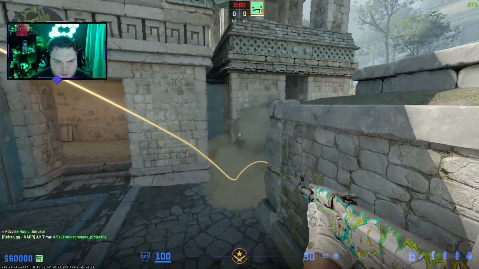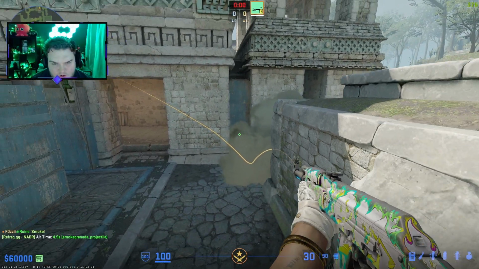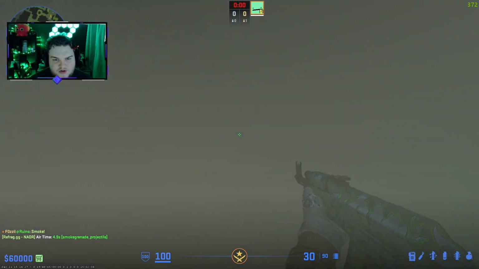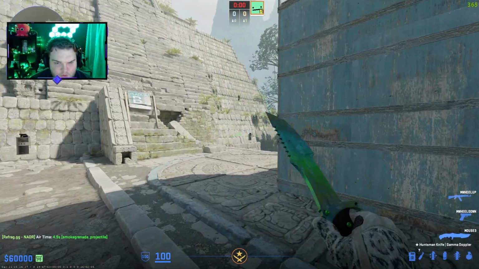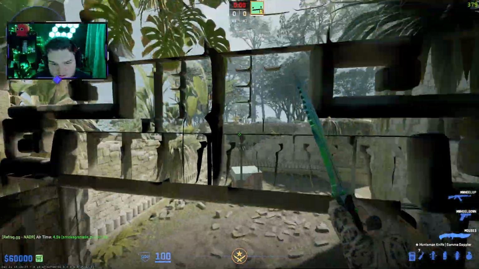Again, we'll just showcase the bloom again. Someone might try and hide in this corner. I don't know how much vision they'll get over it. I'm pretty sure they're fully smoked off. But as it fades, they might be able to try and walk out for a swing. Obviously very risky, but they might do it. Depends what elo you're playing.